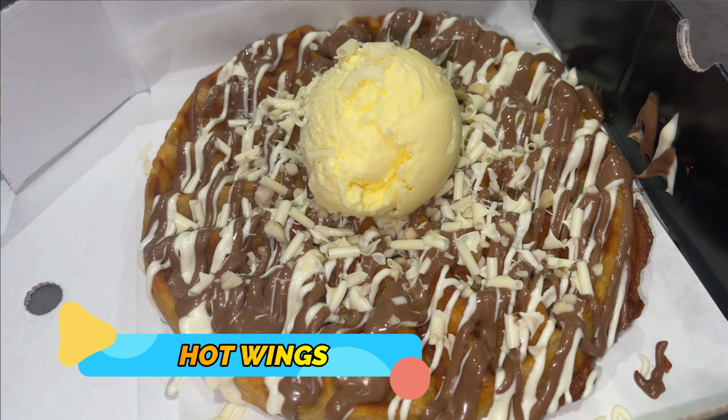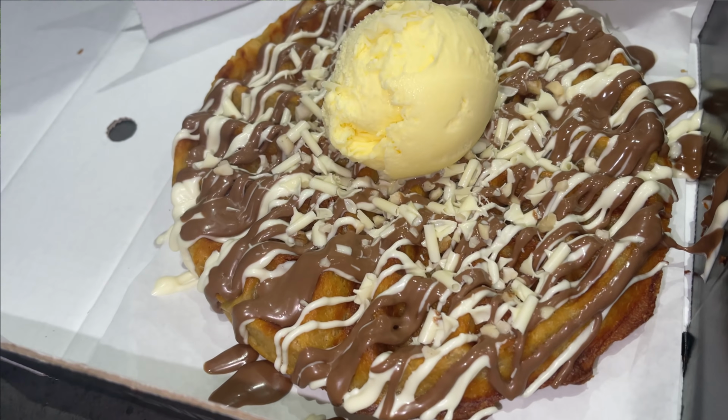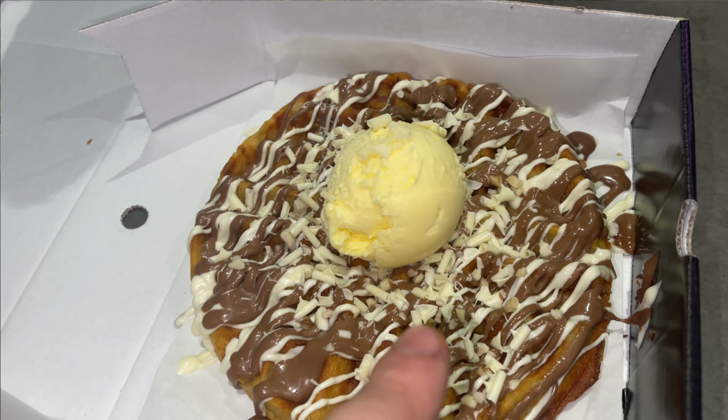So I don't think a meal is actually complete until you have dessert. So often dessert's crisps for me, but this time I've got a waffle. It's a create your own. So I've got vanilla, I've got some Belgian chocolate, and white chocolate shavings as well. I've had quite a lot of spicy food, so I think something a bit mellow, a bit chill, some chocolatey and sweet, I think will go well.